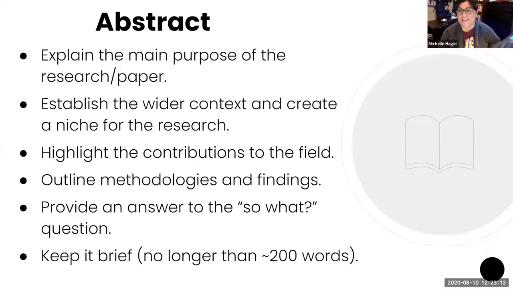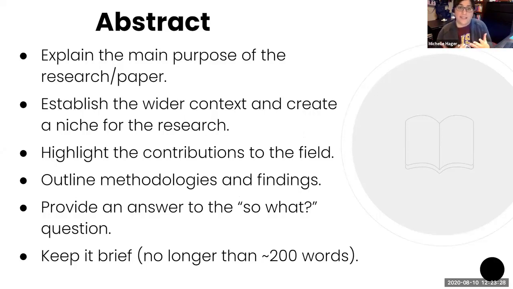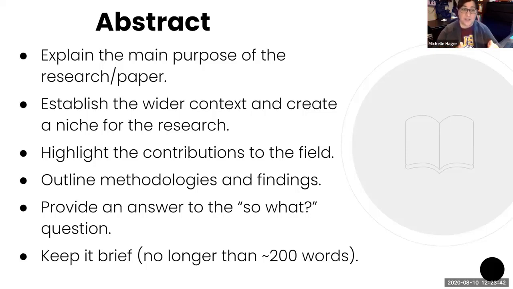The first one I want to talk about is the abstract. It appears at the very beginning of the paper, and you've probably seen these if you've looked at any journal articles when you did research as an undergraduate. The abstract is what appears first, and it's often what someone doing research will see and skim through to see if they want to use your research. The abstract is a big picture — it explains the main purpose of your research, establishes the wider context, creates the niche your research is filling, and highlights how it's contributing to the field.